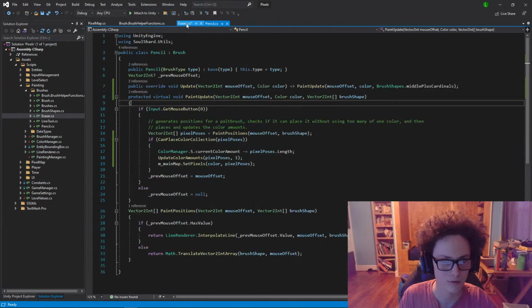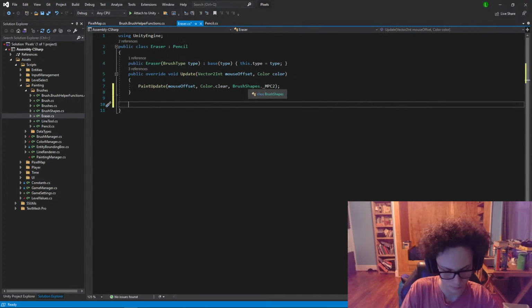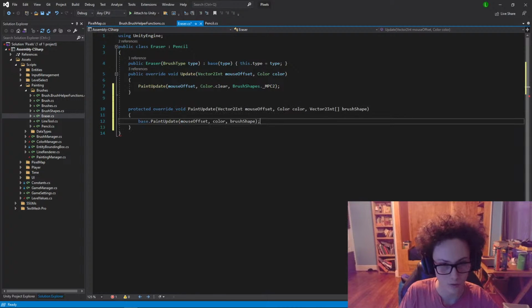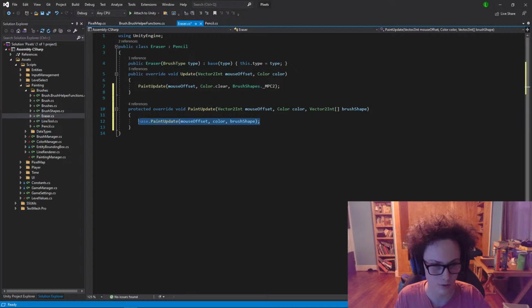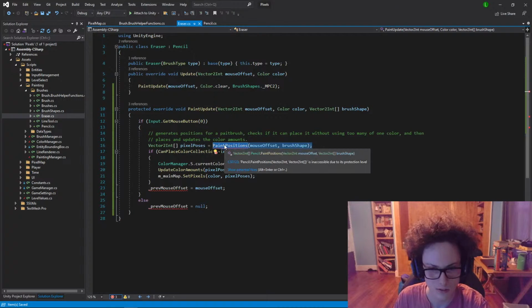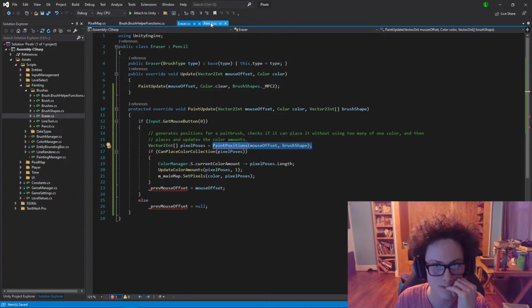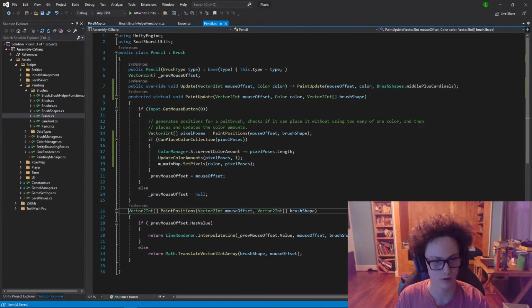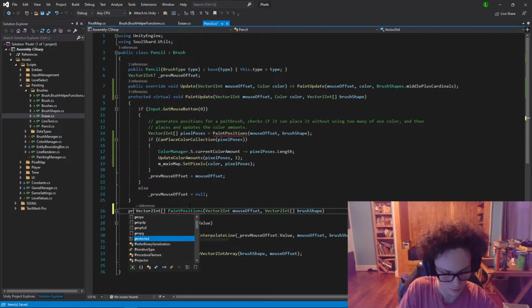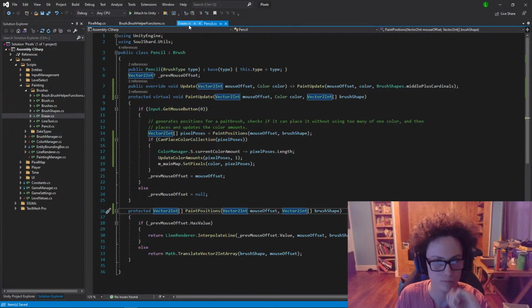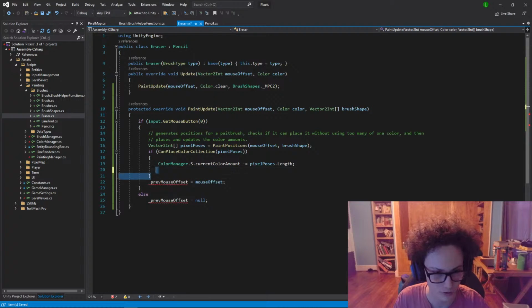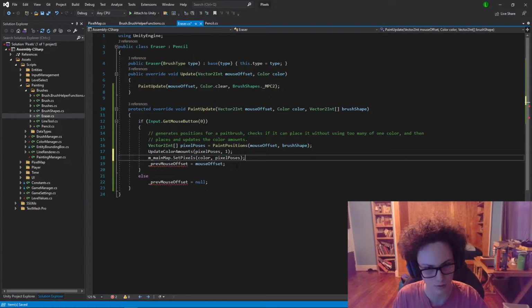Is that a public? I'm not gonna do base.paint update. I'm gonna do this, which I'm gonna do protected. And then we're not going to check that or that. We're just going to do this.